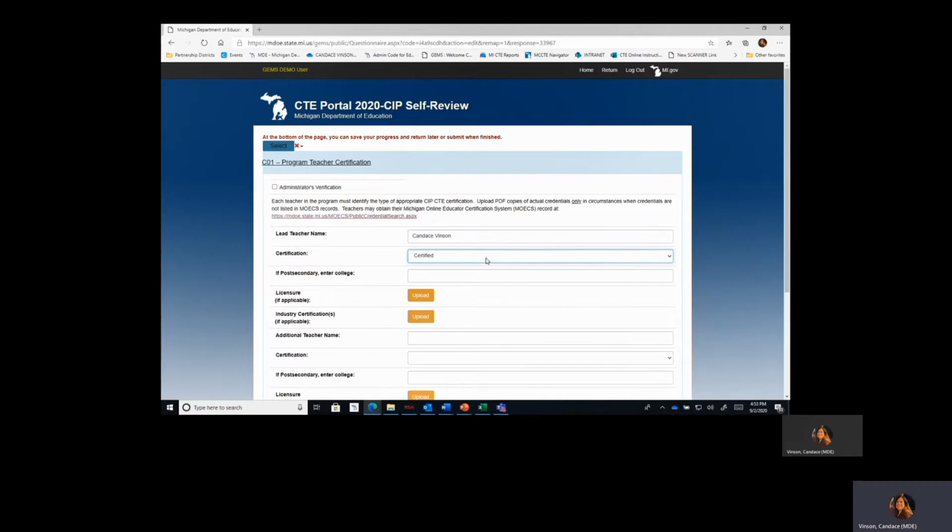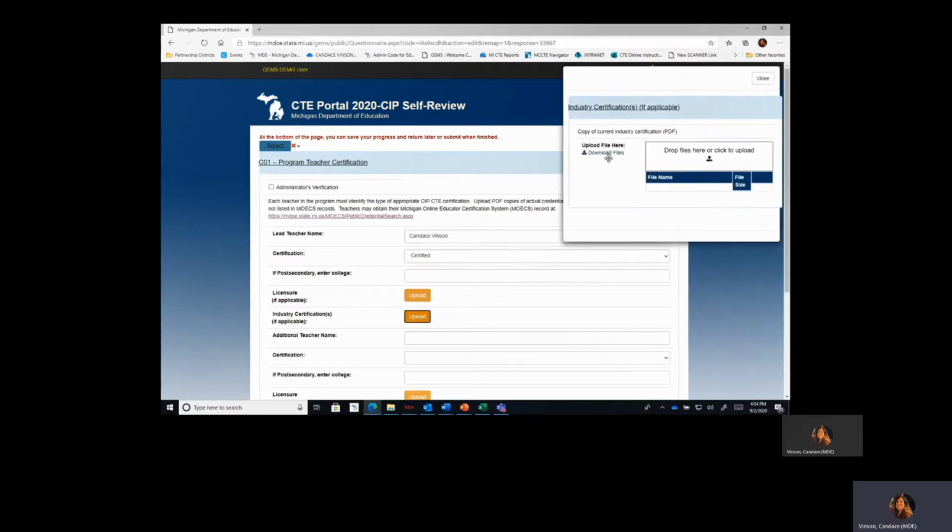And if the person is a post-secondary instructor, you would type in the name of the college. If there are licenses or industry certifications to upload, simply click on the upload button. This will pull up a screen where you can drag and drop files.